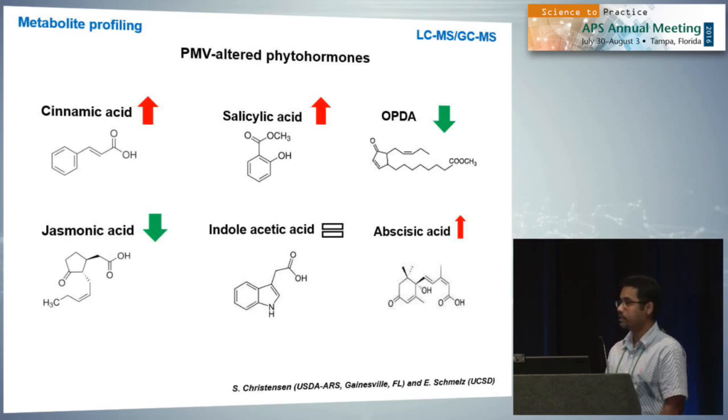What we think appears to be a crosstalk in this case. Induction of abscisic acid indicates that there is a crosstalk in abiotic stress signaling pathways with the biotic stress signaling pathways. We do have some preliminary data, which I'm not going through now, but we found some effects of PMV also on drought tolerance, but that's for another day.